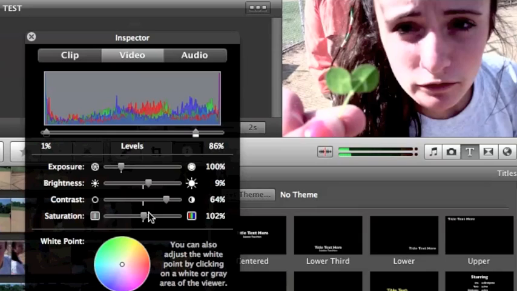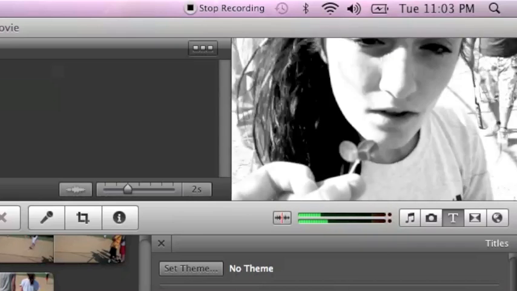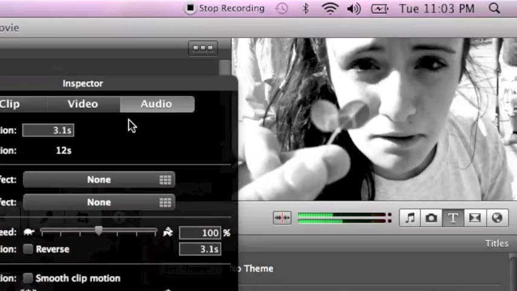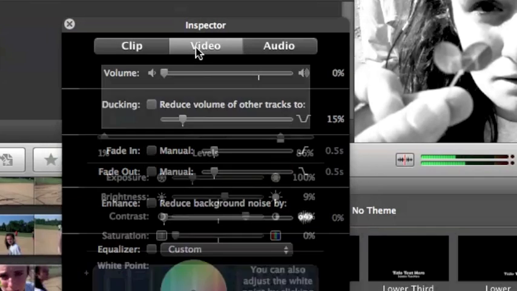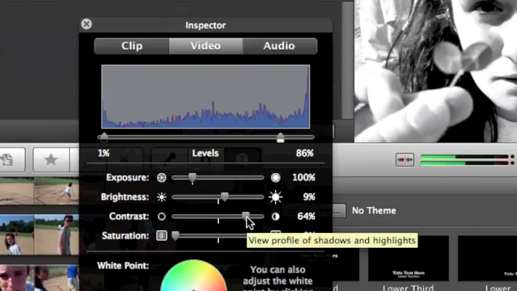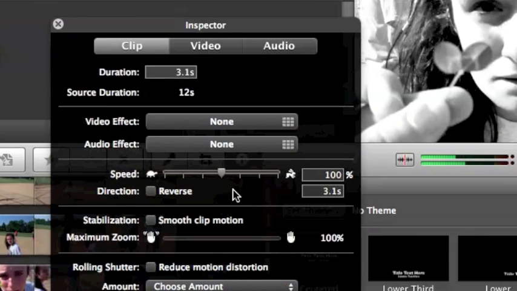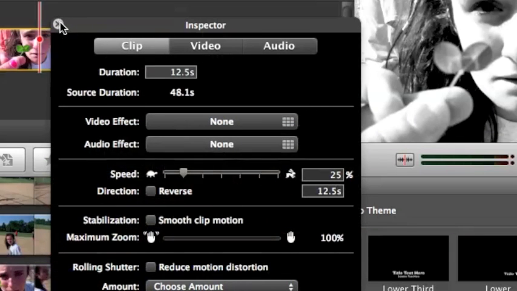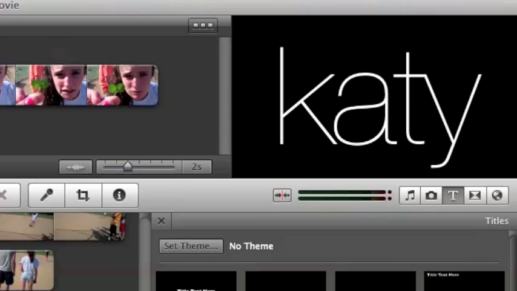In my more artsy videos, I do a lot of black and white, and this is just how I create the slow-mo black and white effect that looks really good on basically any kind of video. This is how I do that. I mute the video first, go to video, and just make sure everything's all peachy there. Moving along to the clip option where I make the slow-mo super slow-mo, and this is it in action.